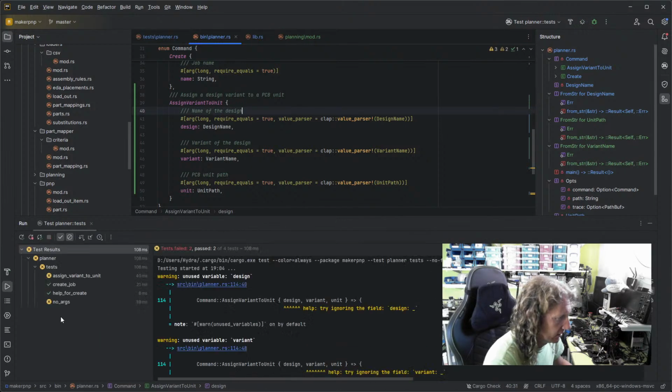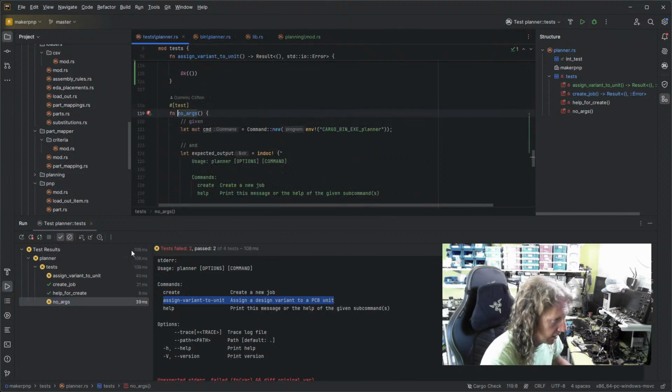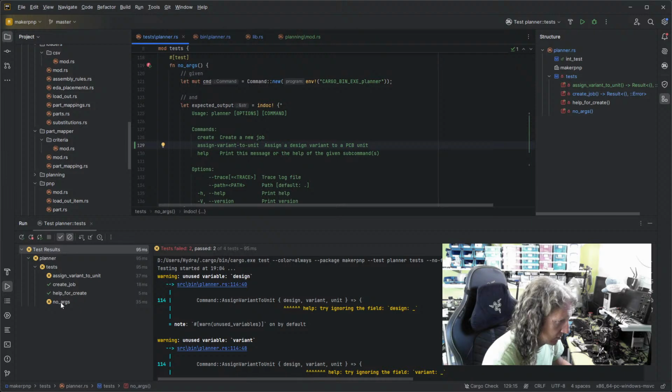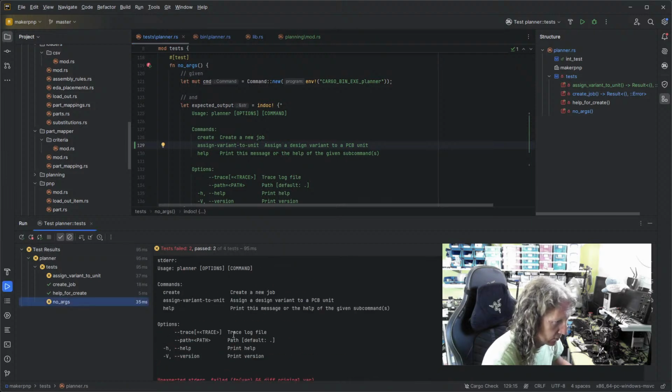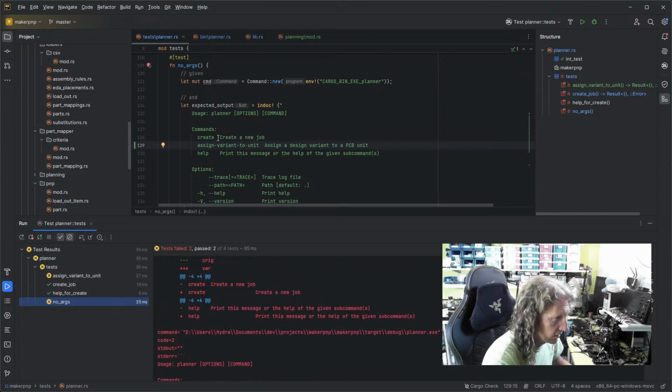Let's run this again. Right. So we need to put this in this test here. Something like that, maybe? No, not quite. Oh, the indentation.